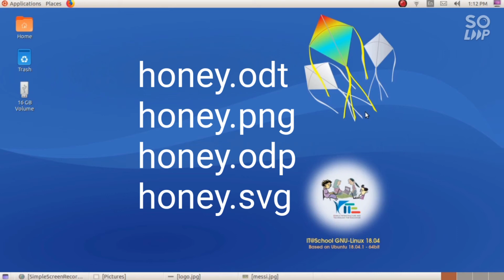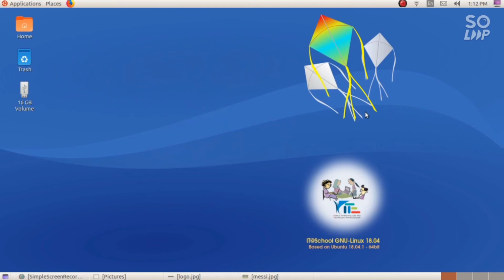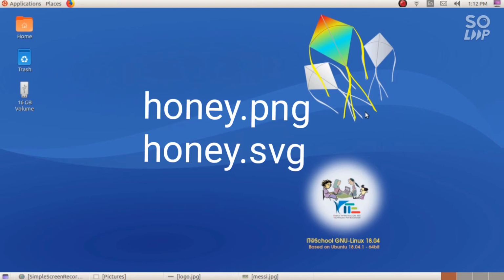From these files, can you identify the image files? Did you get which are they? Yes, honey.png and honey.svg. I haven't shown any images, showed some file names only.